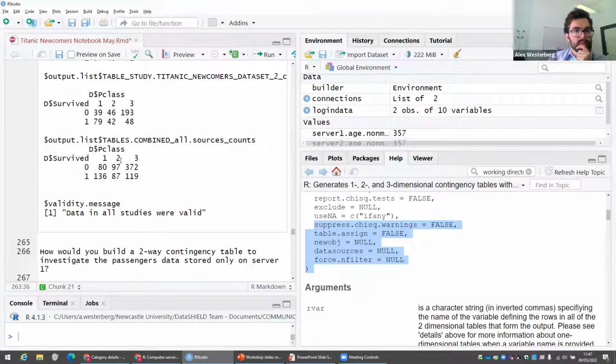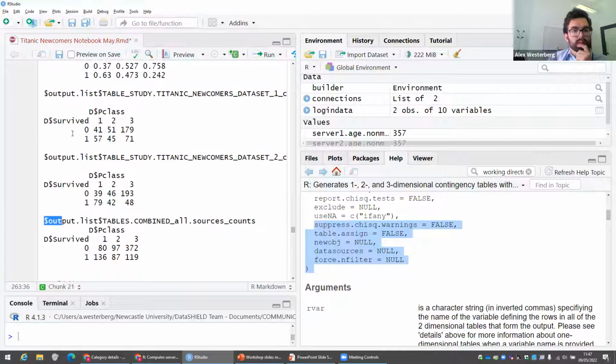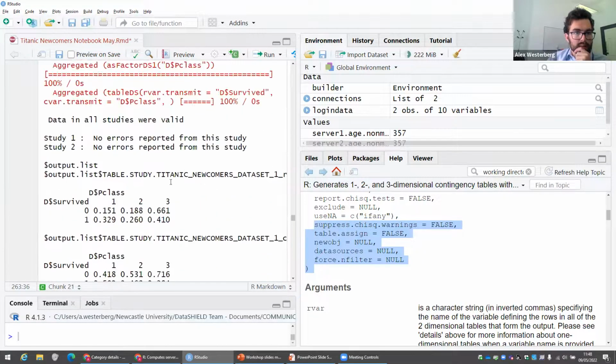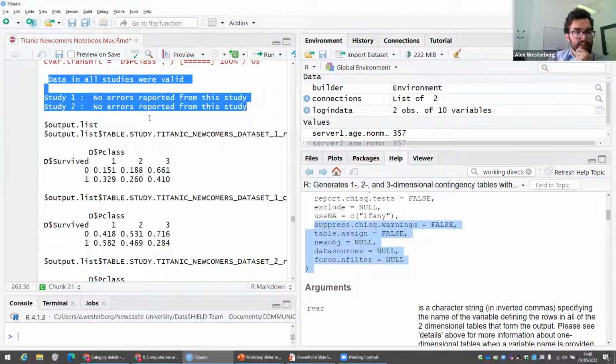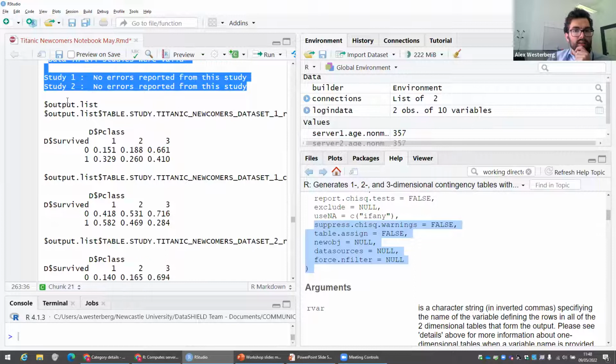So I'll go through the actual structure of the printouts. You've got the validity checks and error checks, and then you've got the proportions.